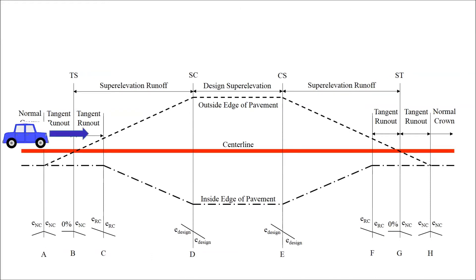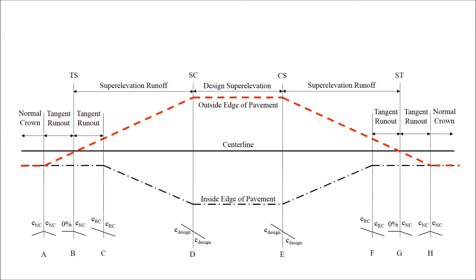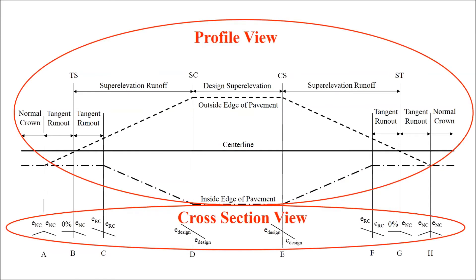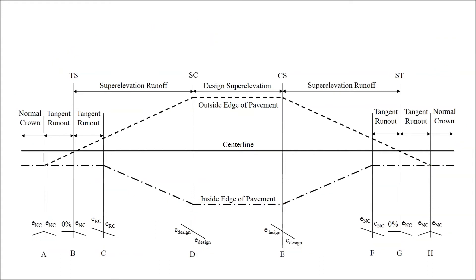The baseline comparison for this drawing is the center line of the roadway. This view is the profile view as someone would observe the roadway from a position off the edge of the roadway and looking perpendicular to the direction of traffic. A separate line represents the outside edge of pavement throughout the transition, and the inside edge of pavement is also represented. In addition to the profile view, this image also ties in the cross-section view at the bottom of the figure. To help relate this figure to what you might see on an actual roadway, let's look at a picture representing the profile view and cross-section view.